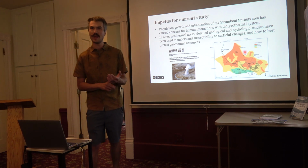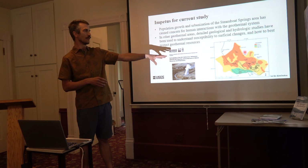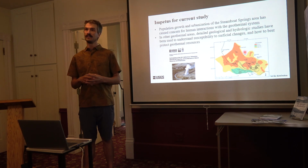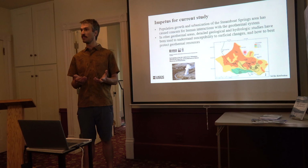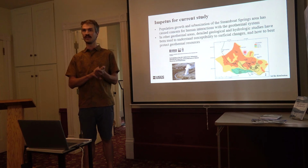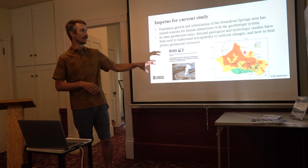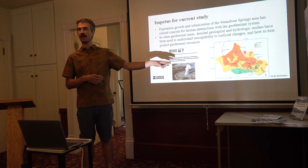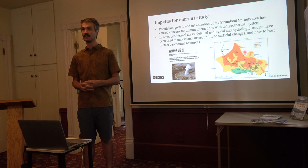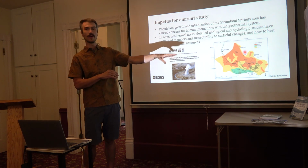And they created a red, yellow, and green zoning system. So in the red zone that's shown, kind of looks more like orange on the screen here. In that red zone, that's an area where detailed scientific study indicated that there should be no more surface changes. We shouldn't put parking lots. We shouldn't put power lines. We shouldn't dig up, even maybe only a couple feet down, to put a water line or anything, because in the red areas there is hydrothermal plumbing that is probably routing some of the water around that eventually ends up at Old Faithful. So to be conservative and make sure that we are not interacting with Old Faithful at all, don't do anything in the red zone.